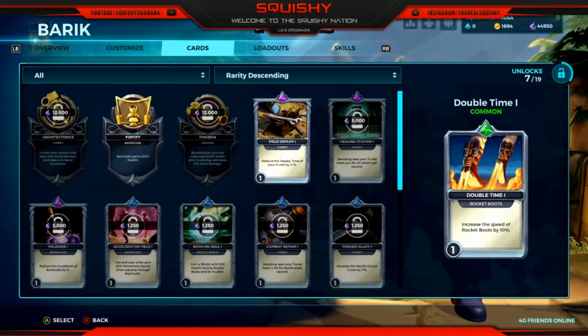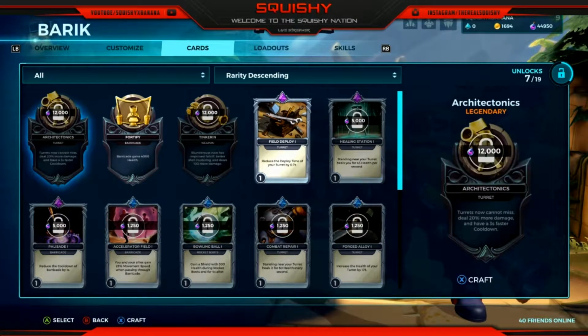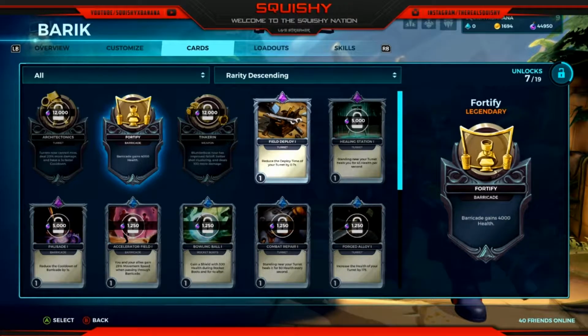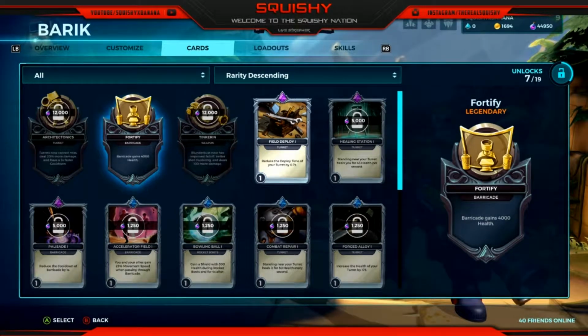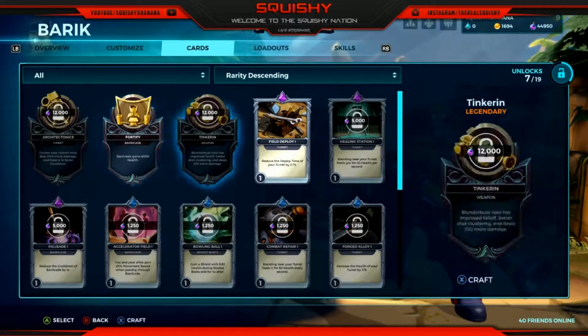Alright, so let's see what we got right here. Fortify. Where's my thing at? Oh, there it is. Okay. Turret. Turrets now cannot miss. Deal 20% more damage and have 3 second faster cooldown. Blunderbuss now has improved fall off, better shot clustering, and does 100 more damage. Oh. Barricade. Barricade gains 4,000 health. I don't know. Because that one seems kind of good. Before I buy any of these, let me play them once.